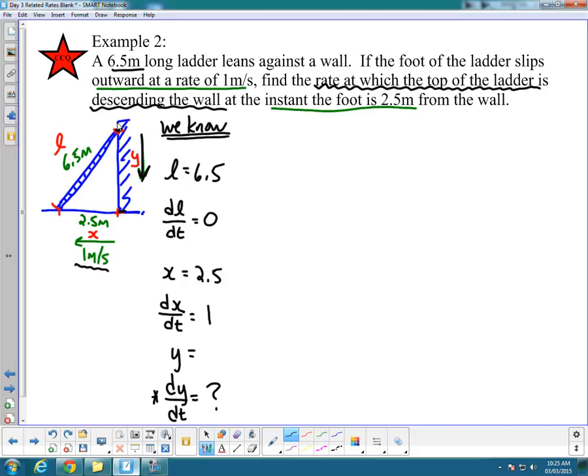Okay. So now I'm going to look at this. This isn't an area question. It's a different question. At this stage, we have to figure out some sort of equation or formula that has all these variables in it. So I'm going to give you a second to talk to your elbow partner if you have any ideas of an equation in this scenario that would have variables L, x, and y in it.